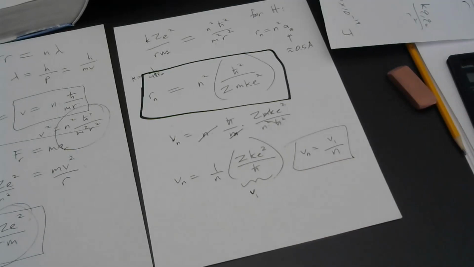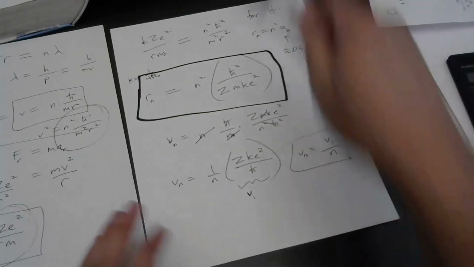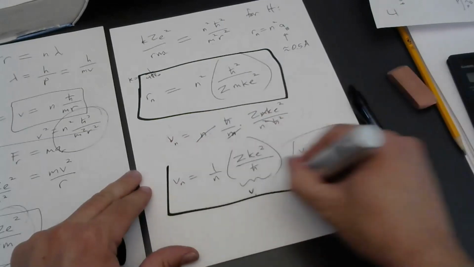Where do we go next? If you try to compare this with what's in the book, I think they try to do something succinct, like write this in terms of the Bohr radius. I don't think it's really worth the effort for this problem. So I'll put another box here.